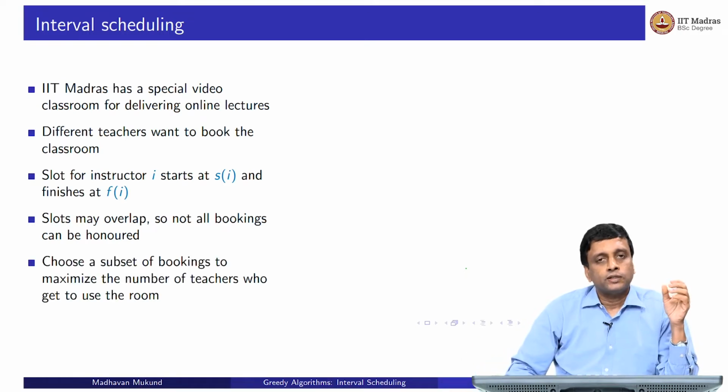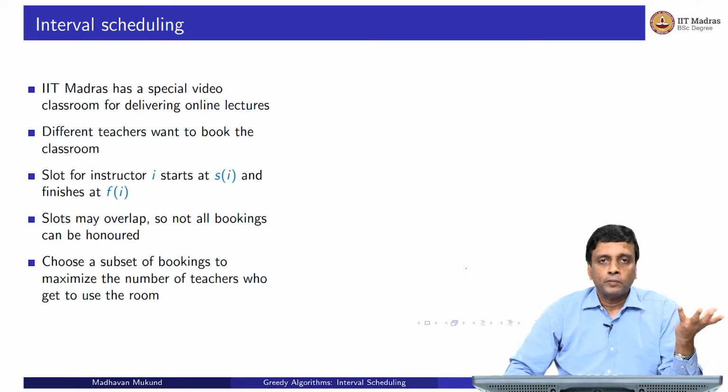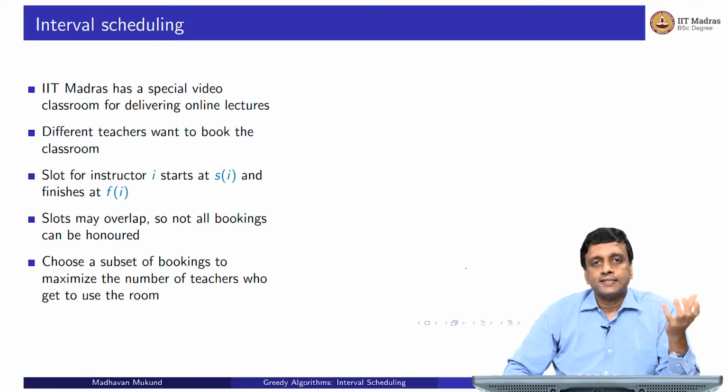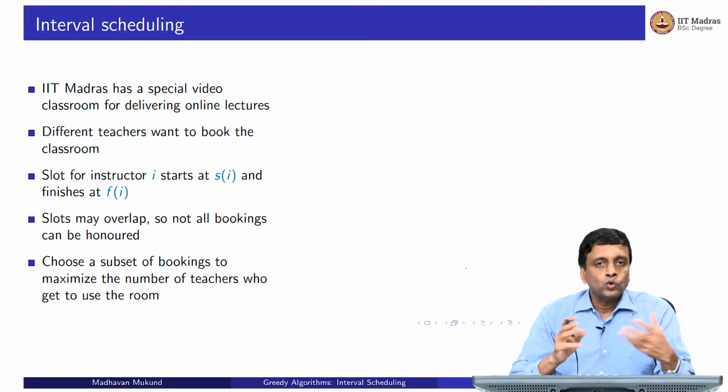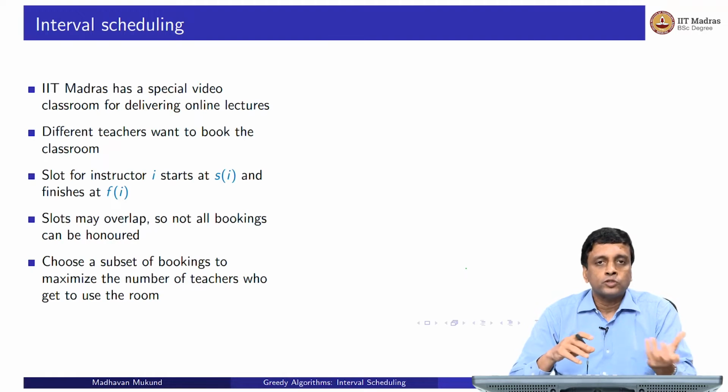So you want to choose a subset of the bookings such that these don't overlap, and if I collect together all the bookings which are actually honored, this set is as large as possible. So this is the property that's the global optimum. I want to choose a subset of compatible bookings of largest size. Compatible means that no two bookings in this set overlap in time, so it doesn't require two people to be using the studio at the same time.